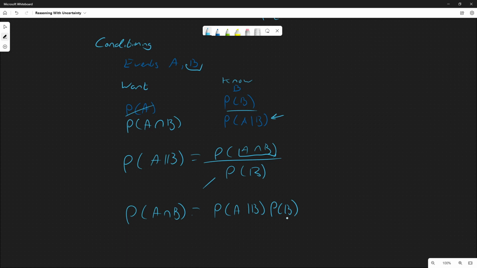Why does it work? Well, basically unnormalizing. By multiplying by the thing we normalized, probability of B, we have unnormalized. And of course, by the way, we're assuming the probability of B is not 0, in which case everything dies because division by 0. And additional point, of course, the order of conditional probability matters. A given B does not equal probability of B given A. Cannot swap them around. But probability of union doesn't matter. You can swap them. That's what the algebra laws tell us.